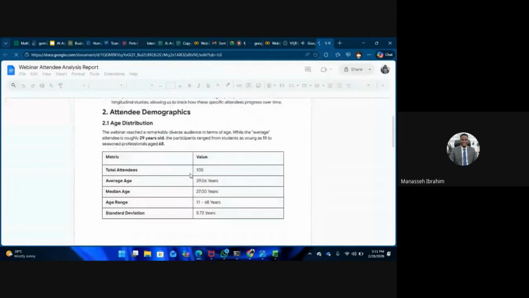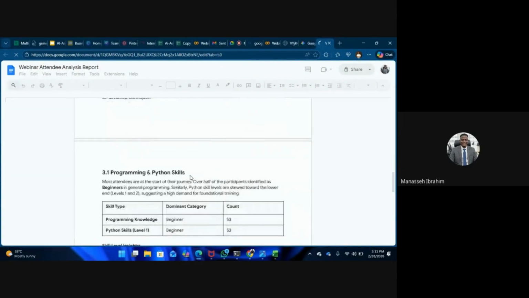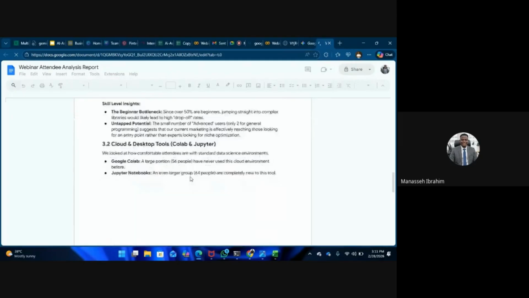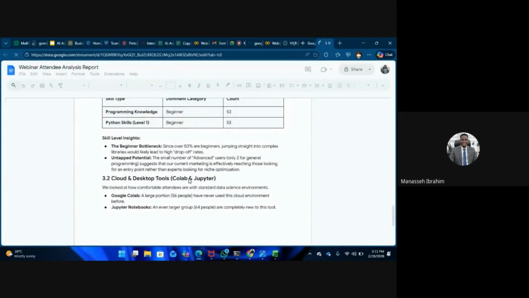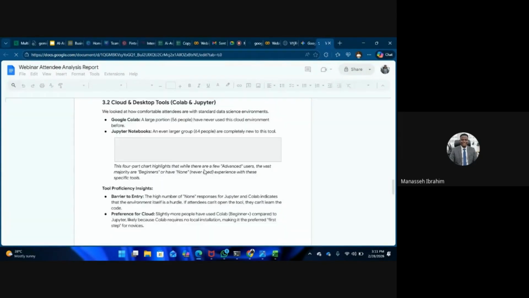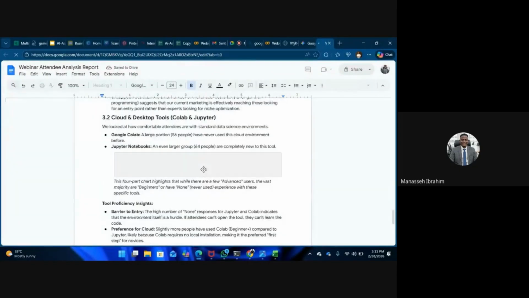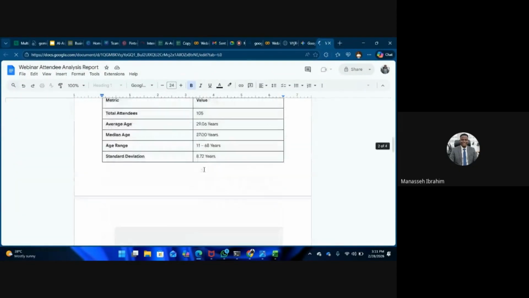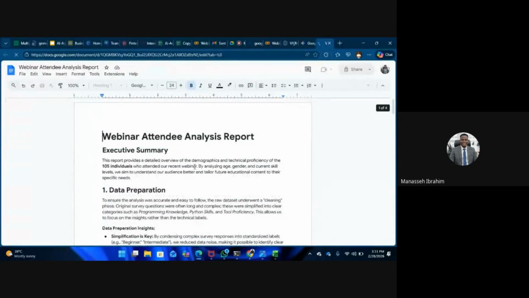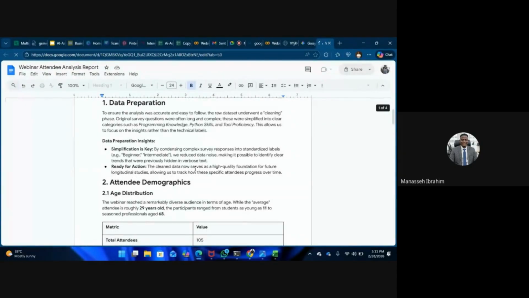Now you can see it has given us this document already here, with the spaces we need to insert our charts. I think it's still coming up. So you can come here, in the spaces where you're supposed to insert your charts. Those charts we copied, you can bring them here and put them.